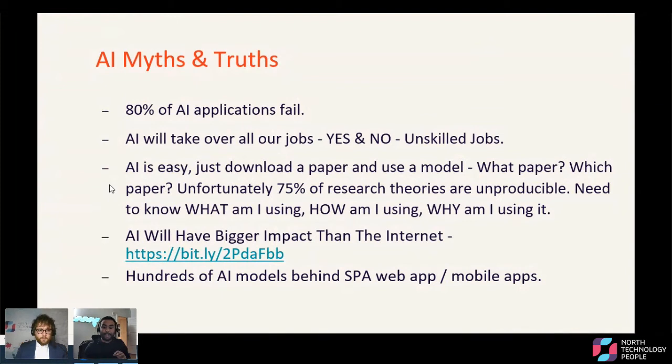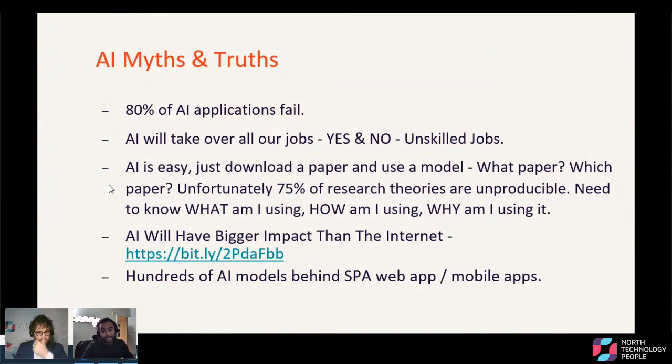Also, a lot of research and YouTube videos that we see are created in an isolated environment with ideal or best-case use cases and best data. But in real life, when we design our AI, it's not that easy or that ideal. So we need to keep that in mind as well.